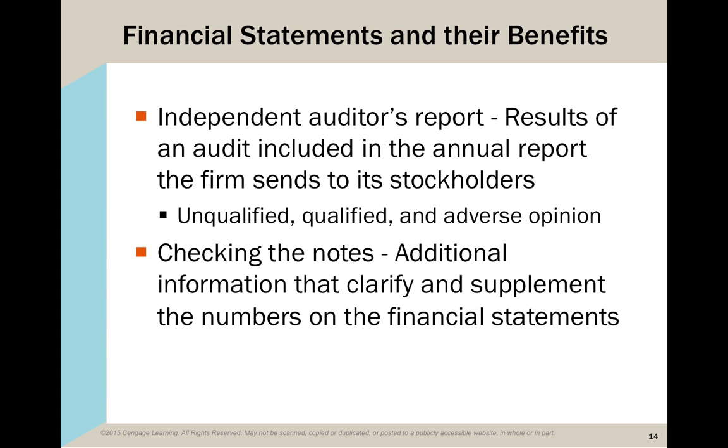The independent auditors will communicate whether or not they find any problems with the firm's accounting or if everything seems above board. If there's some minor issues, they might call that a qualified opinion, stating that they're sure that the statements are fair and accurate, but there's some questions there. And if they offer what's called an adverse opinion, they do that when there is a major glitch in the firm's financial statements. So something is terribly wrong.